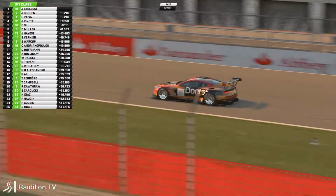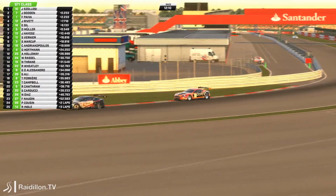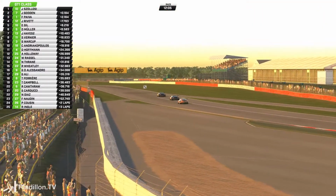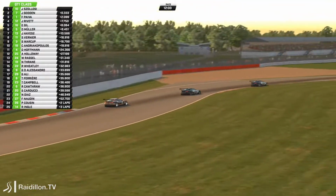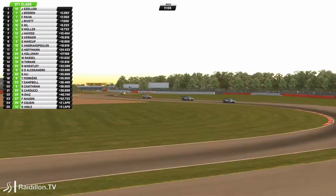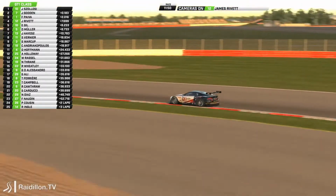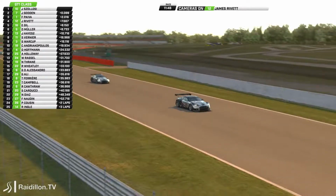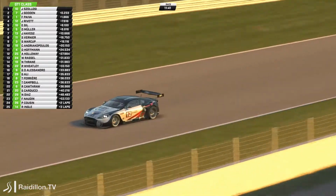As they come around the start-finish line to start lap 12, down into Copse they go. They're pretty much keeping it clean at the moment. Gill. Well, actually, Muller's faster. He makes the setups, so he's making the setups that the FTR team are very thankful for. They give the inscription on the side of their cars, if you can pick it out there, just about. And he's the setup master for the GT1s, especially.